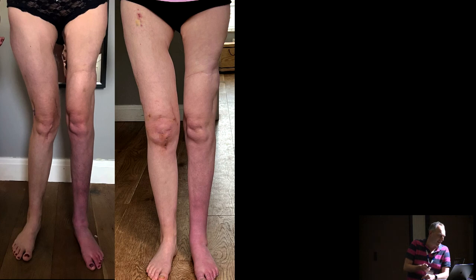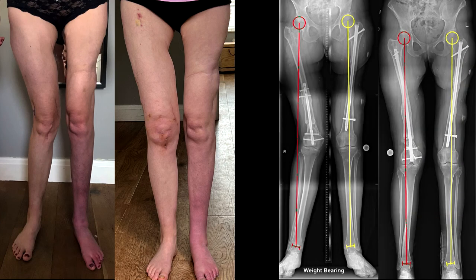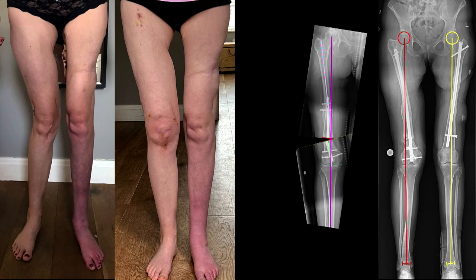She's delighted with the outcome. I beat myself up slightly that it wasn't quite as good as I wanted it to be, but she's very pleased. She's only recently post-op, so I can't tell you whether it's going to go on and heal. I'll tell you next time. And you can see that our final result is very similar to the operation which we planned.